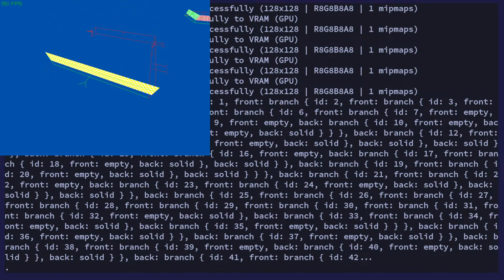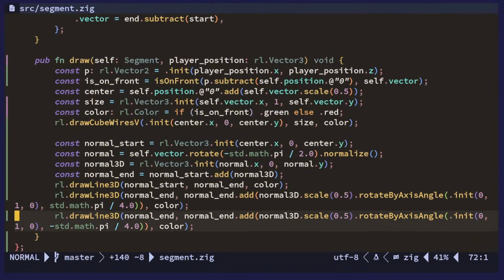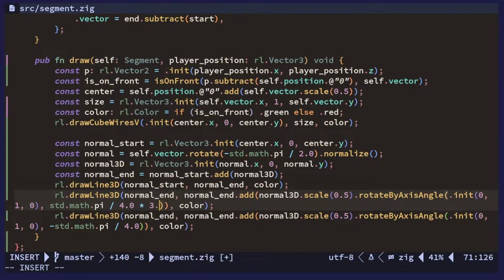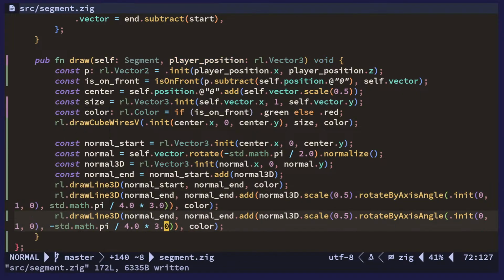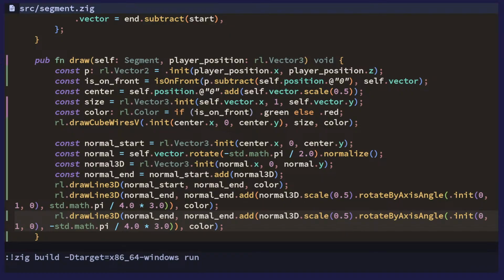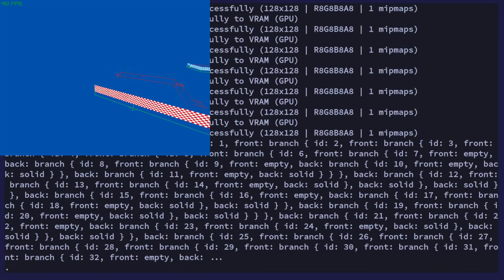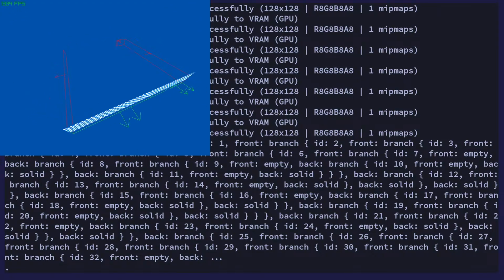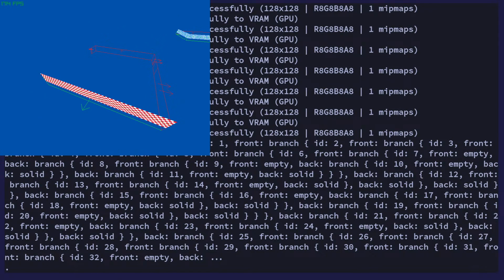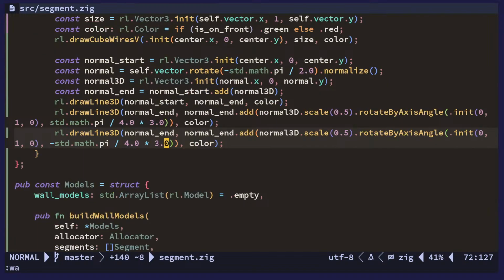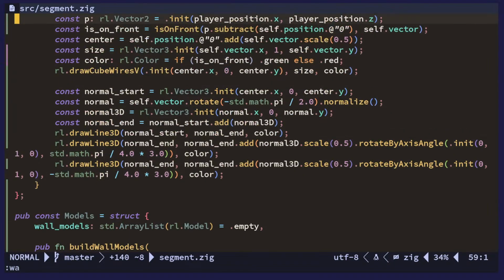Awesome. So I think we do times 3. Yeah. Now we got these little arrows. I just wanted to do that. Okay, anyway.